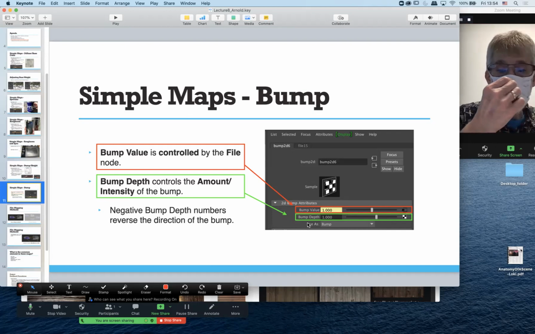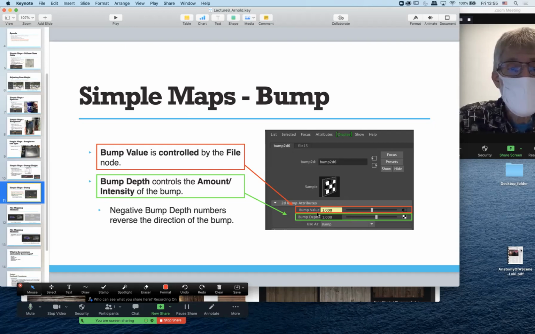Now, the thing you're worried about is this control called bump depth. That's the amount of bump, or the intensity, or the dominance of how it looks. Not really a good word, but it's kind of like the intensity of it, the amount.